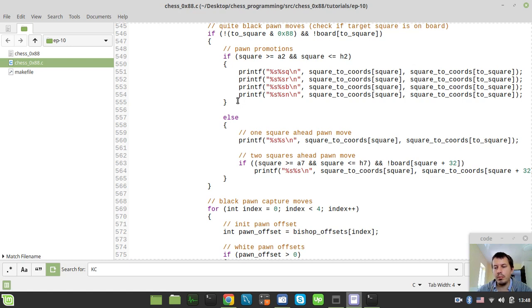So we would be making use of bitwise operators in order to either set or remove bits from a given integer. We will encode the from square and the to square, so where the move comes from and where it's going to. Also we would be encoding various flags, like the capture flag, so whether the move is a capture or not.